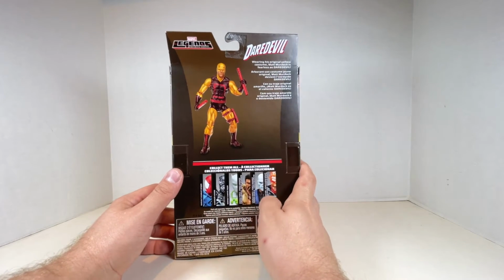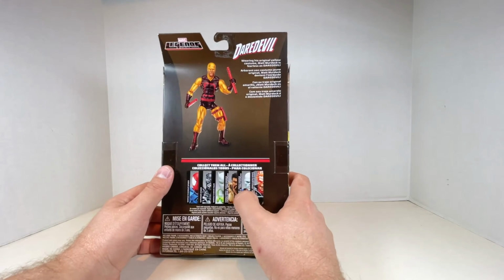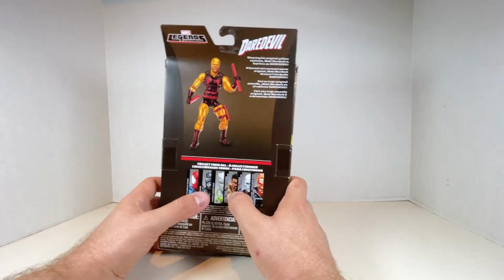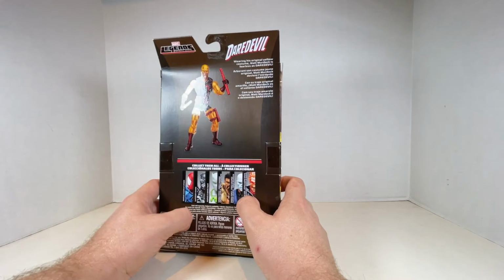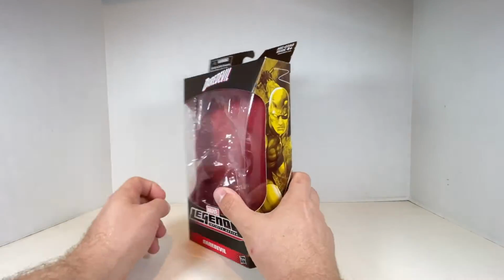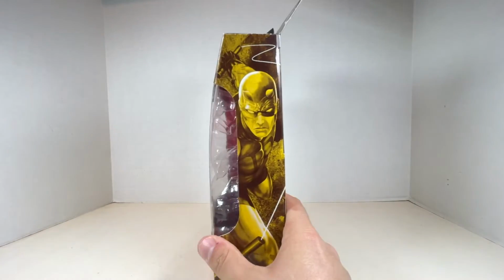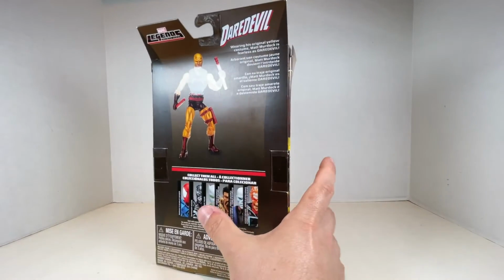Oh my god, this wave was so good. Ghost Rider and Chameleon and Kraven, White Tiger and Superior Venom and Scarlet Spider. Wow. Stacked wave. The Rhino wave was insanely good. I love that wave. Oh, good imagery on here. Okay, imagery right here. But the nostalgia is just nuts.